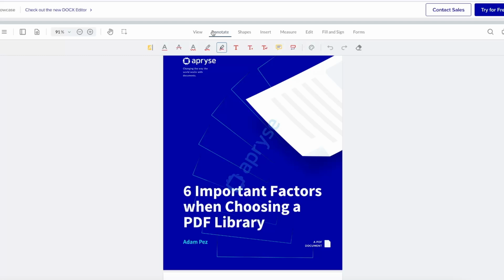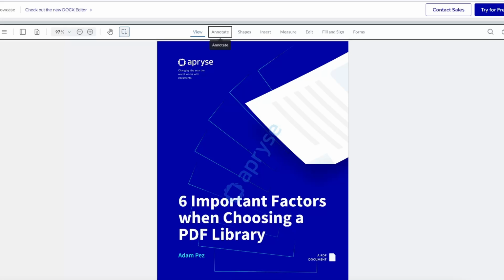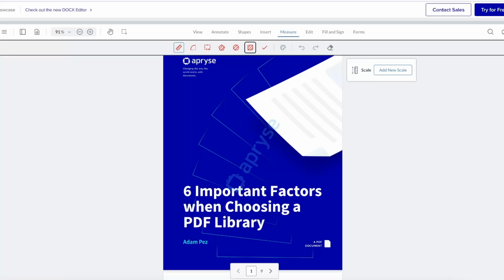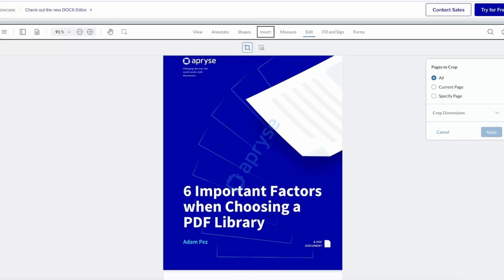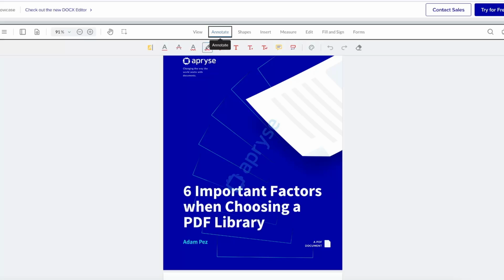Moving on from perceivable, the next part of that acronym is operable. And the way that we've addressed this is by enhancing keyboard navigation support. Now I'm just going to use my tab and arrow keys to move around here. And as you can see, we can easily jump between groups, select all the different elements we need. Let's select a new annotation type, squiggly, freehand. It's very easy. And this is going to help those users that have motor impairments.